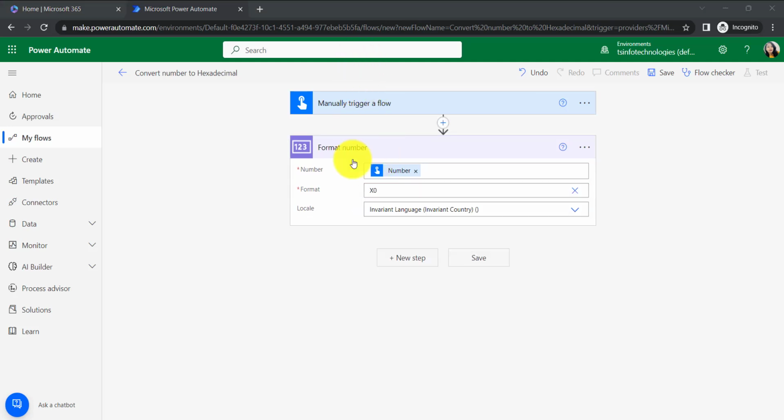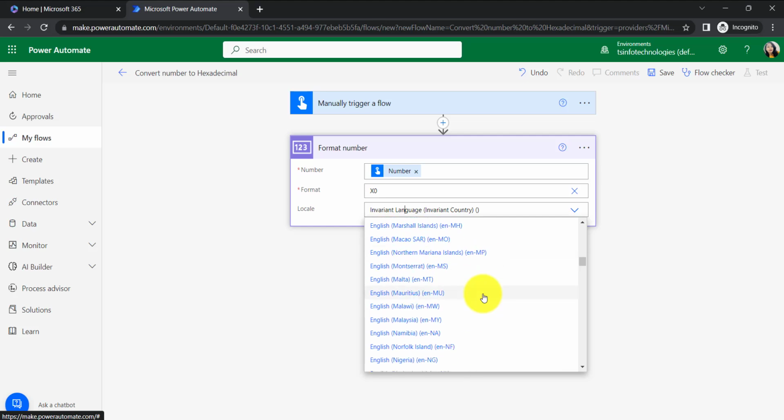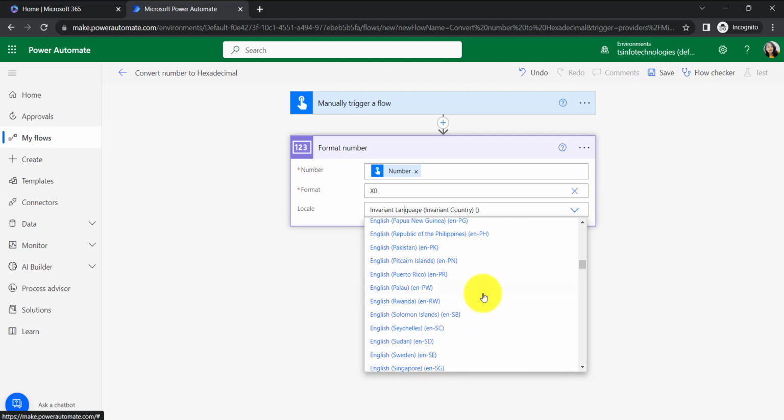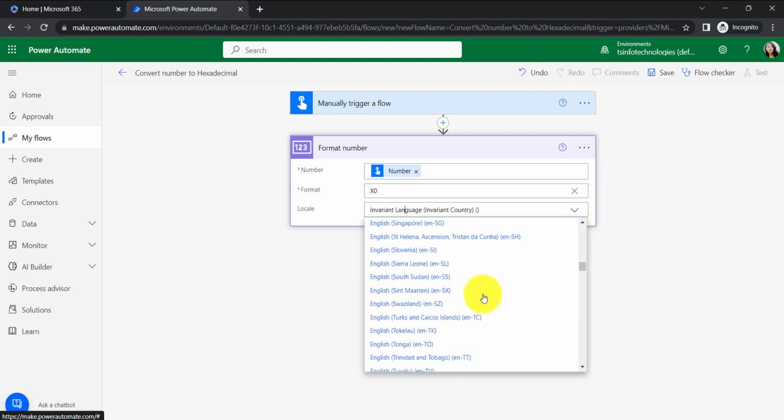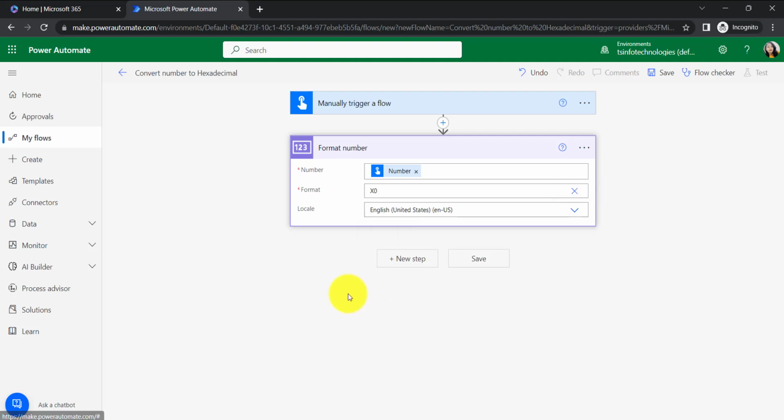Additionally, you can change the locale here. I am going to change this locale to en-US, that is US English. Yeah, this one, and that's it.